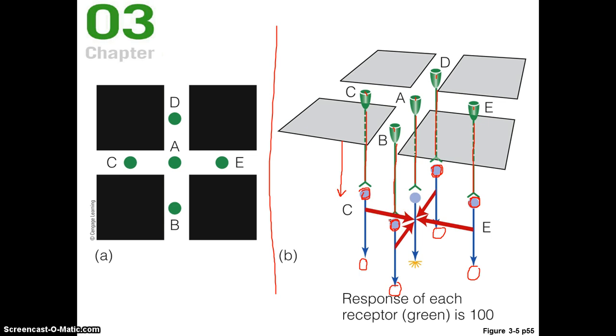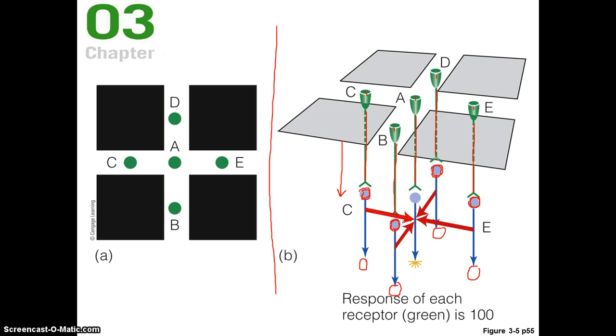And the reason has to do with lateral inhibition. So what is lateral inhibition? Inhibition coming from the sides. So you'll notice that, as we've said before, signals in the retina don't just travel vertically from the receptor down to the ganglion cells and then out up the optic nerve. They also travel horizontally. And that is what these arrows here are showing.